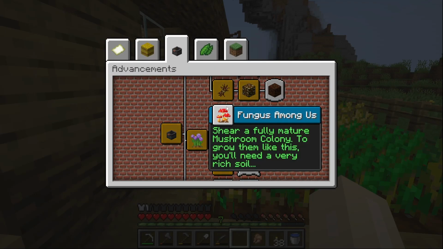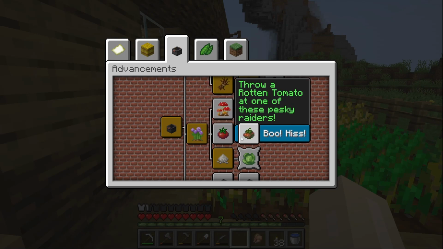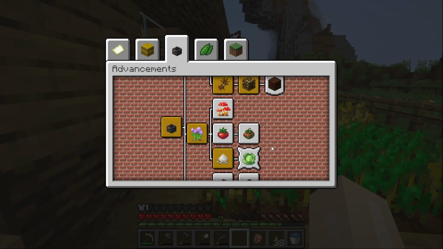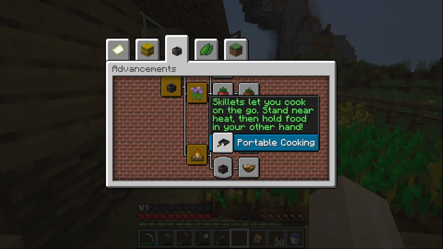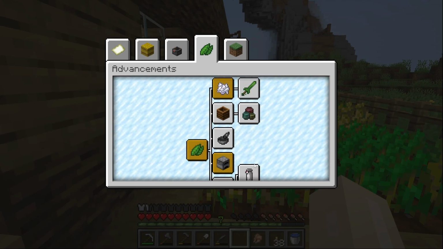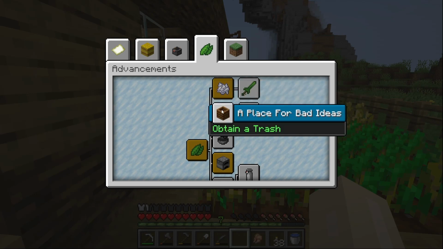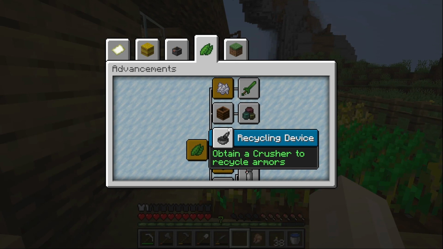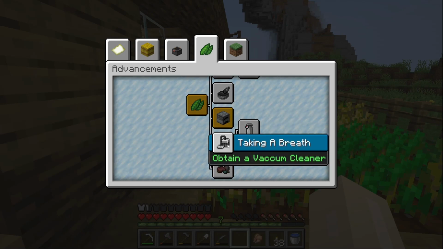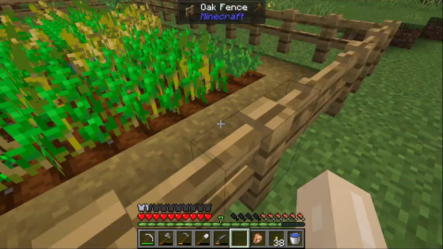So we're working on this advancement here. I don't quite know what I'm doing wrong. Hang some rope above a tomato crop to make it grow taller. Okay. Throw a rotten tomato at one of those pesky raiders. Oh, if I had a rotten tomato, I could do that. That would be fun. Skillet let you cook on the go. Put down a cooking pot. Okay. Discover and steal, obtain a polluting machine. Okay, I already did that. Obtain a leaf sword. I could do this. Obtain a trash. Obtain a crusher to recycle armors. Obtain a vacuum cleaner. Waste fights back. Okay. Yeah, we're going to mess with the advancements later.